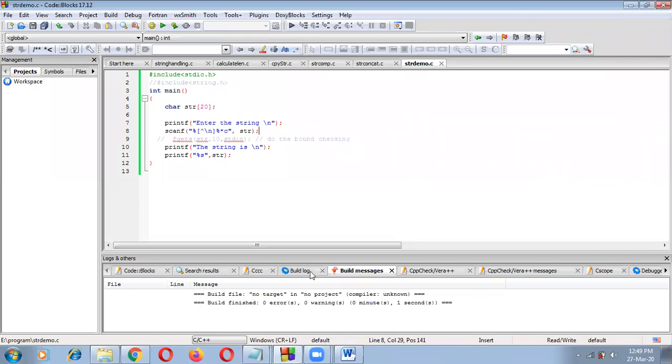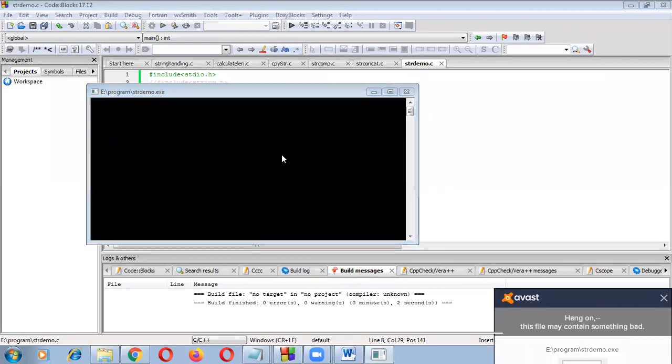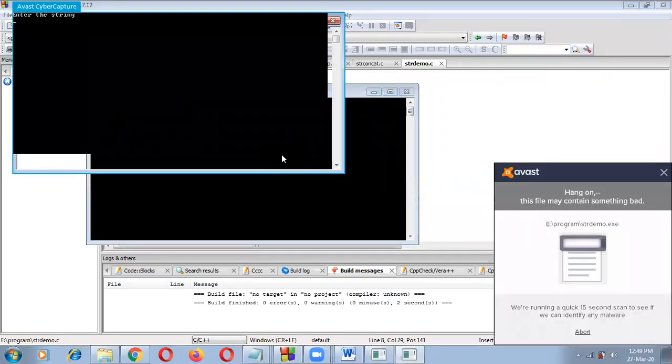See, if I run and compile, after giving the input I have to print. So for that I have to hit enter.